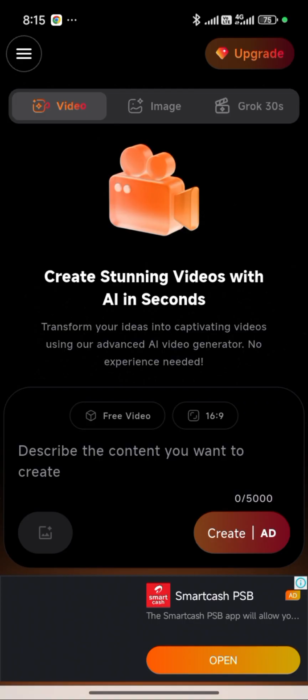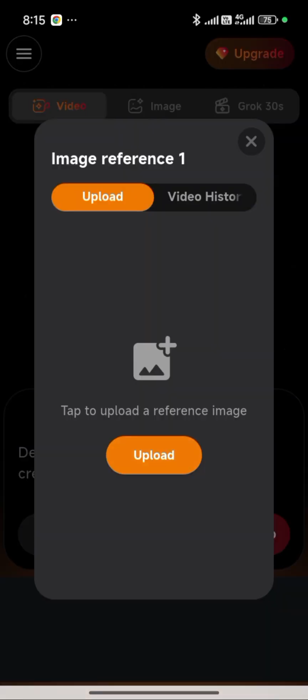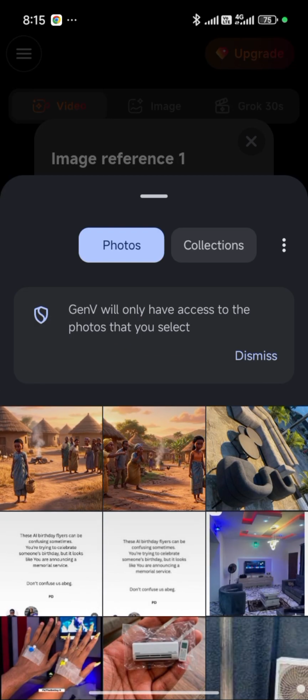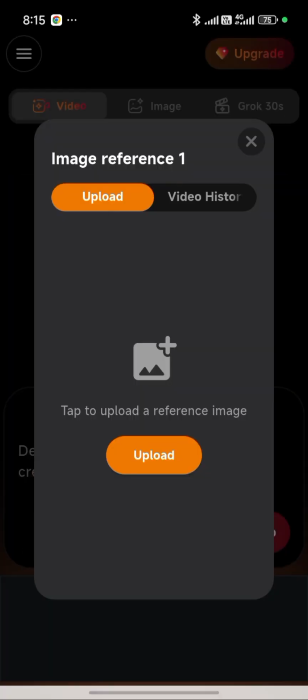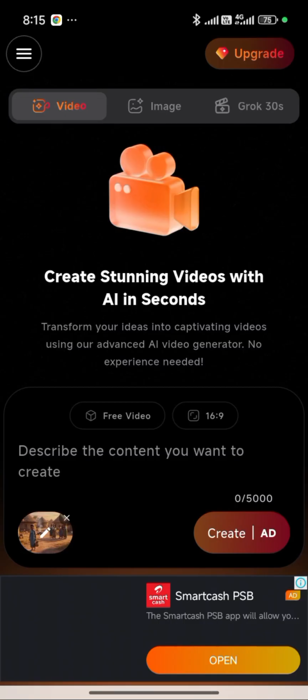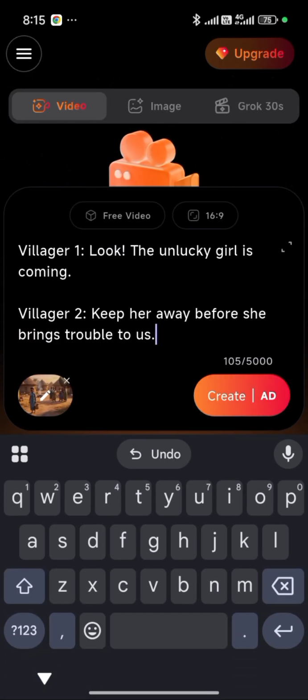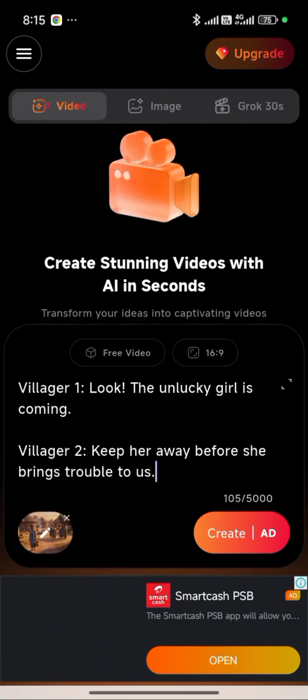and you're going to click on this plus icon right here, and you're going to upload an image. So we'll click on the image and we'll click on done. So once we have our image right there, we're going to paste our prompt, that is our description, and we're going to hit on where it says create. So sometimes when you hit on this create, it's going to give you an advert to watch before the video generates, and sometimes it just works like that. So we are going to hit on create.